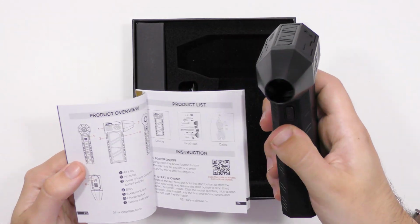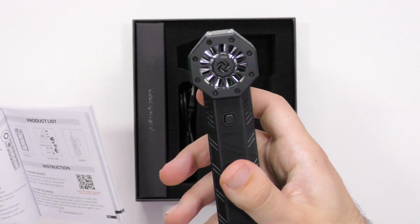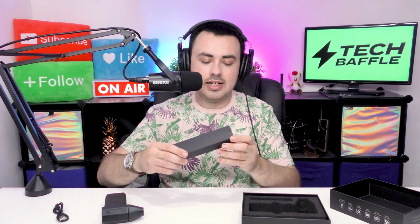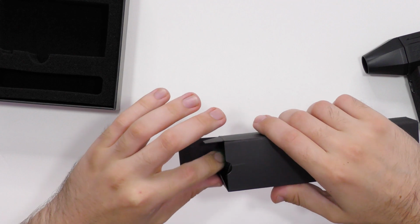Very simple operation. This is the start button right here. And on the back we have the power on and off and the speed switch. On here we have the USB-C, gets extra points. Wey! And finally we have the cleaning set. Ooh, let's have a look at this. I have no idea what this is, to be fair.